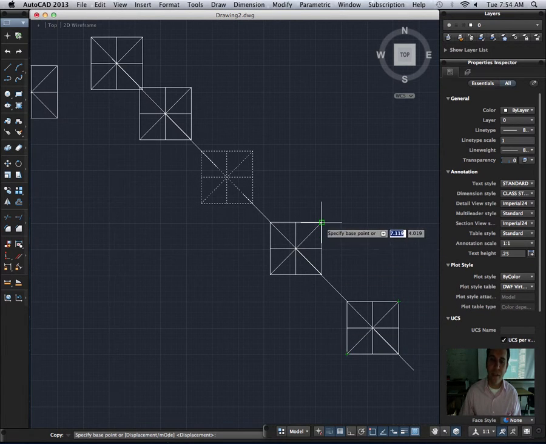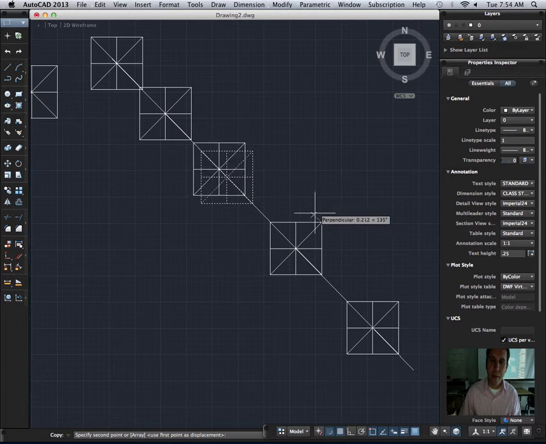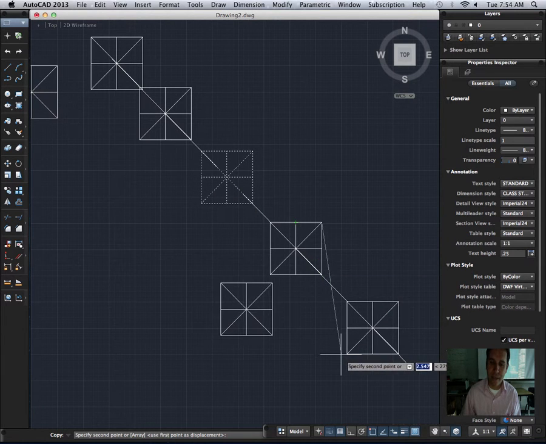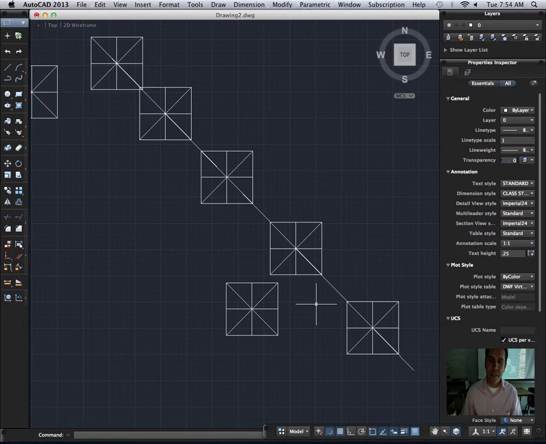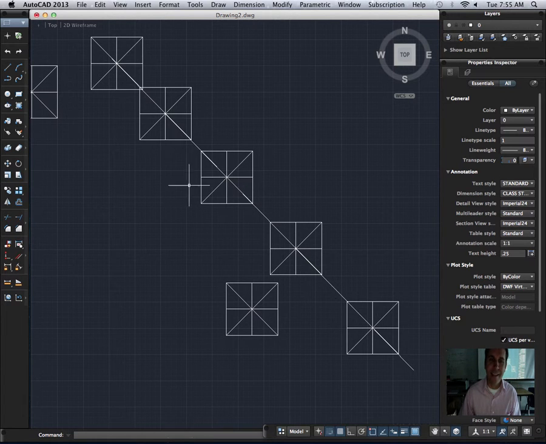So what I can do is I can select this point, and then now you'll notice when I move my cursor around, my original copy object is moving around with it, but it's snapped to this point. So I can go from this point down to, say, this point. And then now my object has been copied the exact same distance. This box has been copied from here to here, which is the exact same distance from here to here.